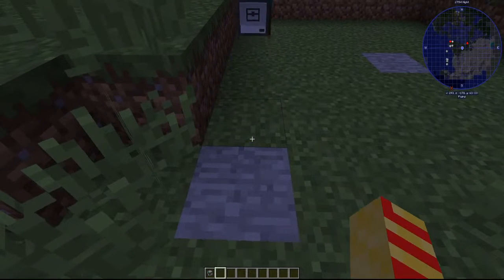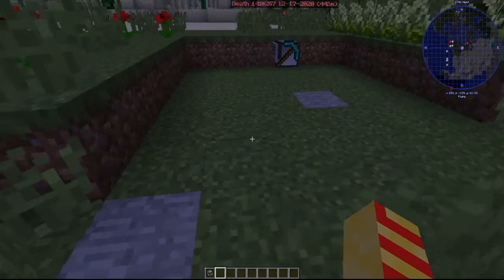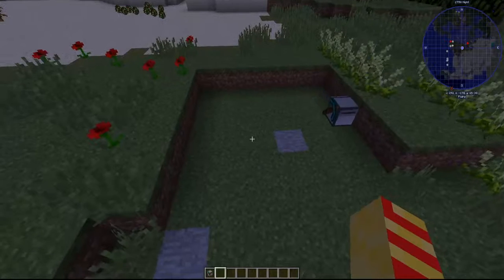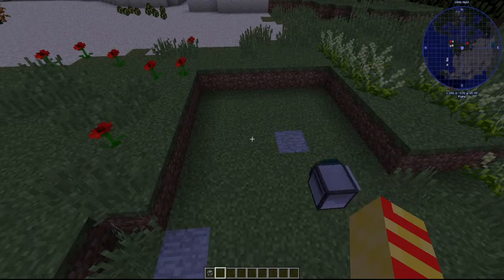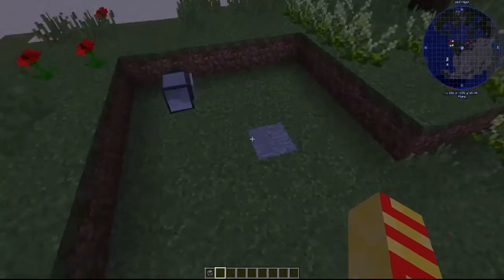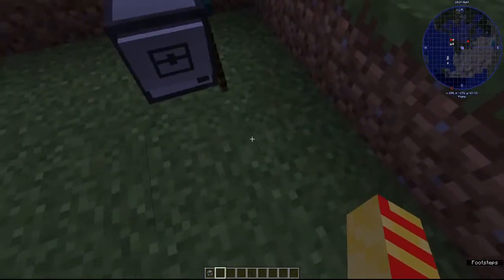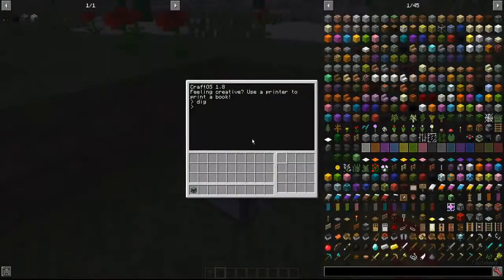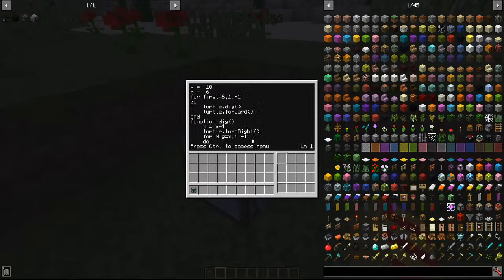So dig. Wait, hold on. If it's equal to 1, and then we're pushing it up, isn't it just going to keep doing a bigger circle? Edit, dig.